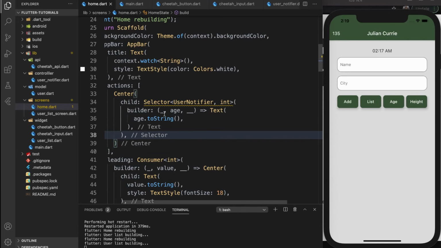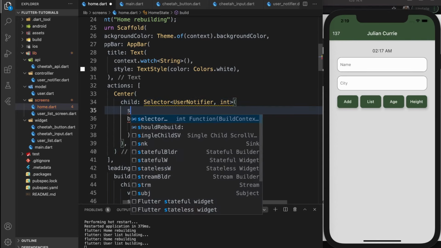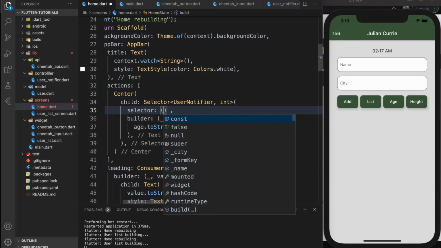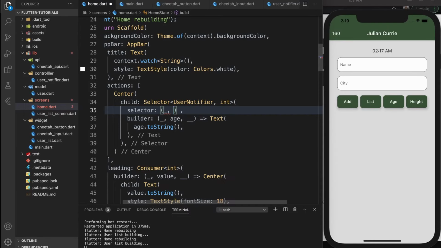And now we need to select on that too. So let's add our selector. The selector tells it what to select on because it doesn't know what this should be by default. It knows that it's an int, but it doesn't know which int inside of your user notifier. This takes in the context, or just underscore, and then the actual notifier object. So let's call it notifier.